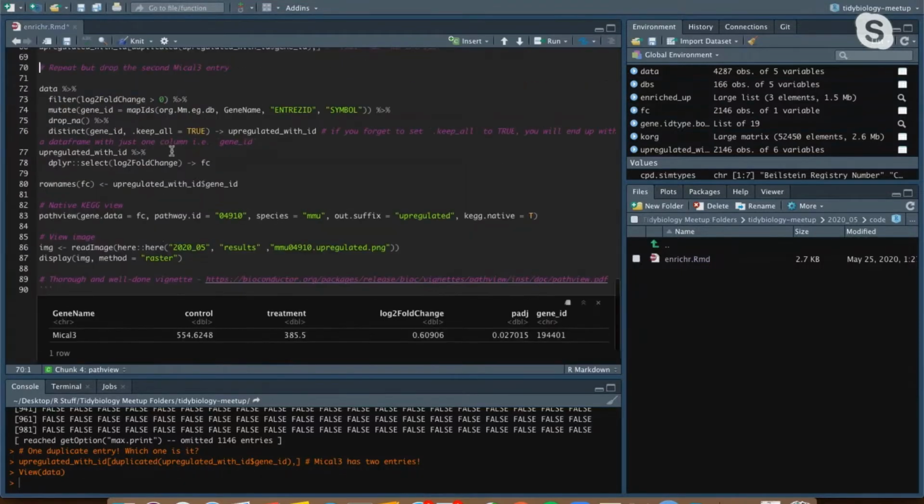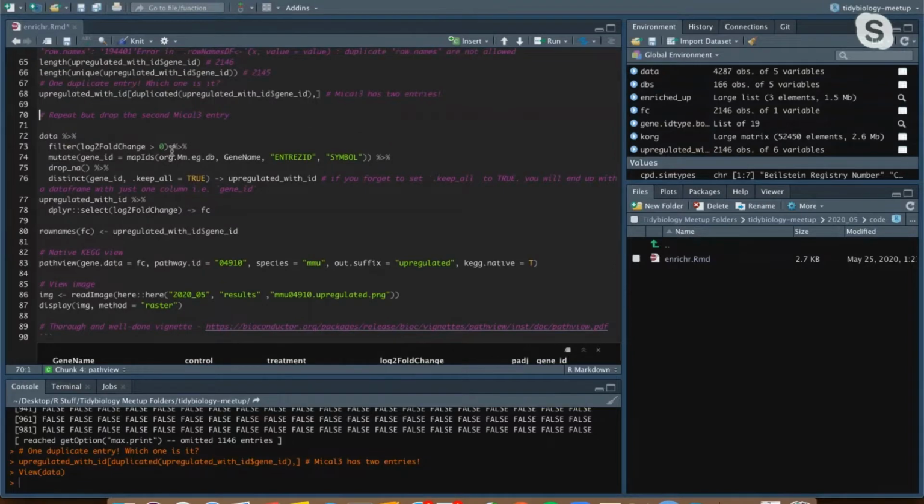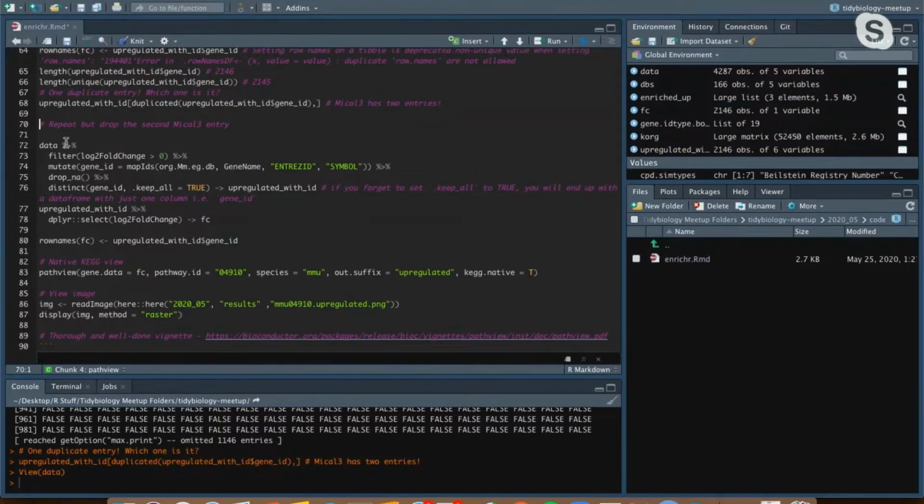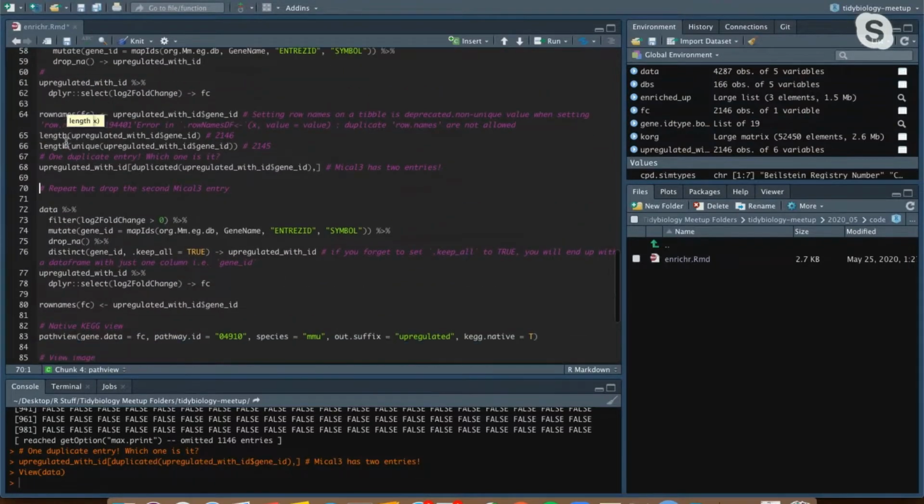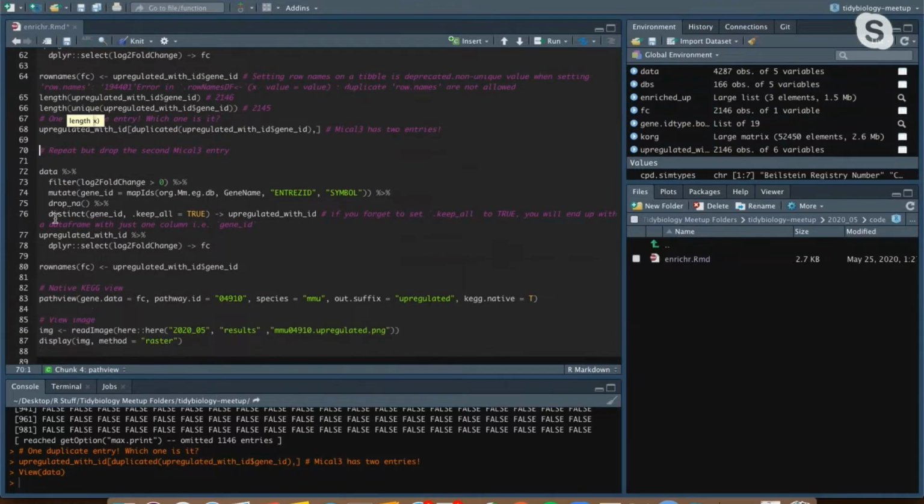All right, so that was a bit of a detour just to do some troubleshooting. And if you go back to line 72, it's very similar to the code we ran previously, except what we do is we use this function on line 76 called distinct, and the term we're applying this distinct function to is gene ID. So as the name suggests, we only want a distinct output. So we don't want any duplicate output.